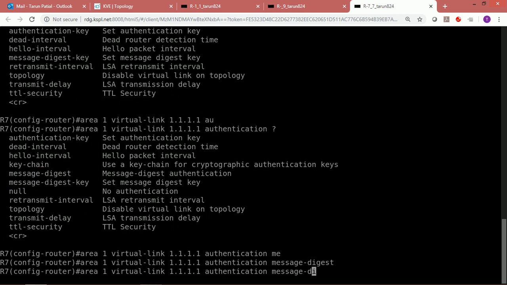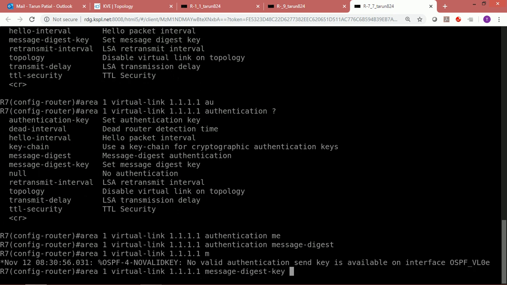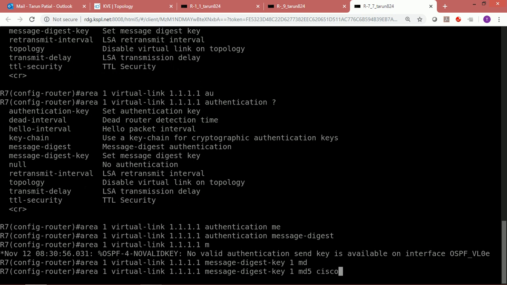Then I need to set the key here, which is message digest key 1, MD5 hash, password is Cisco.